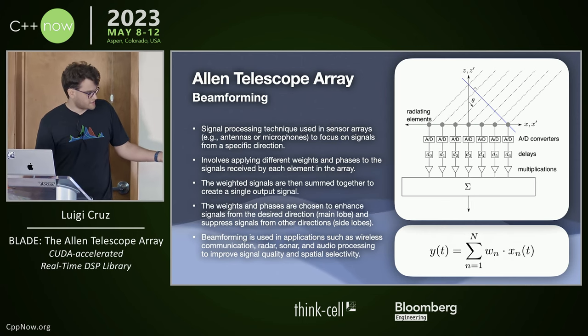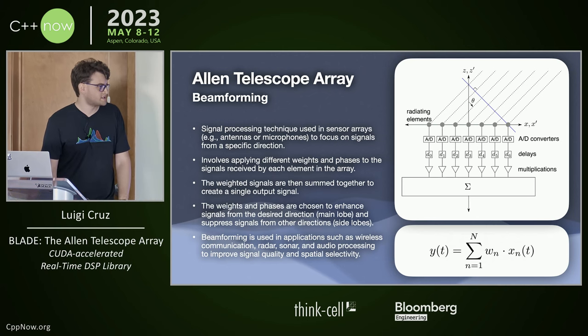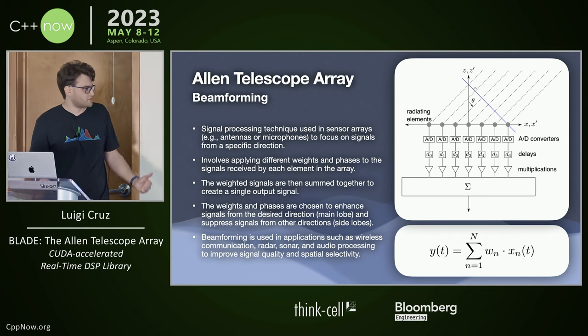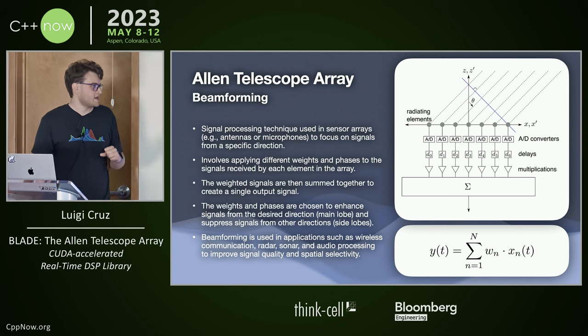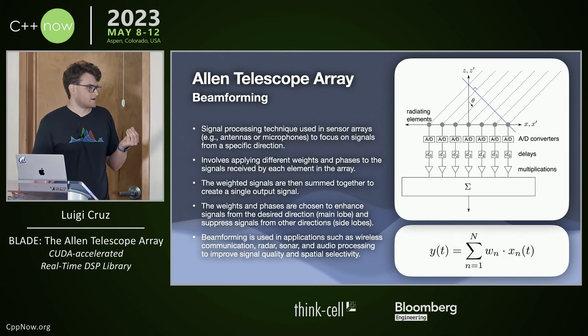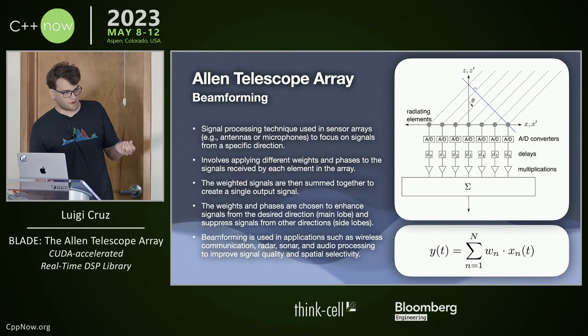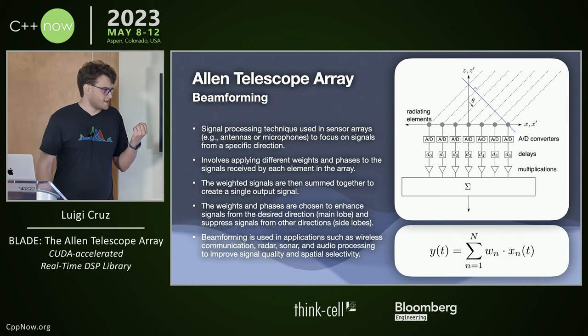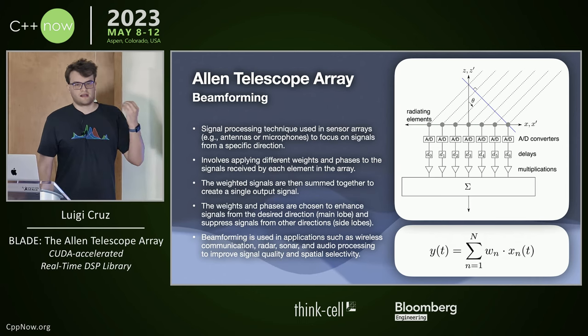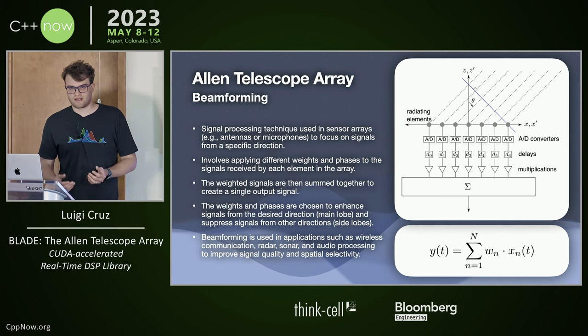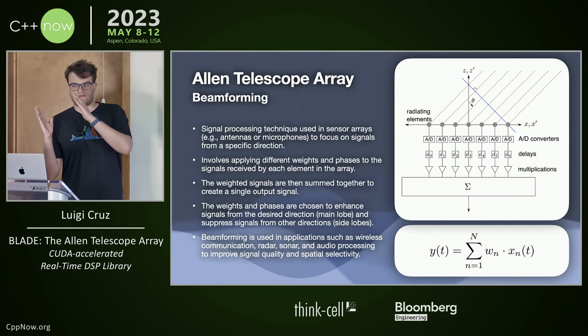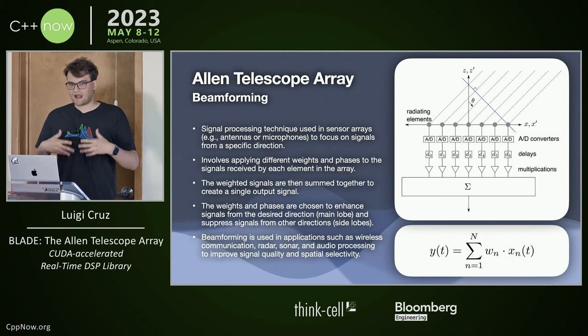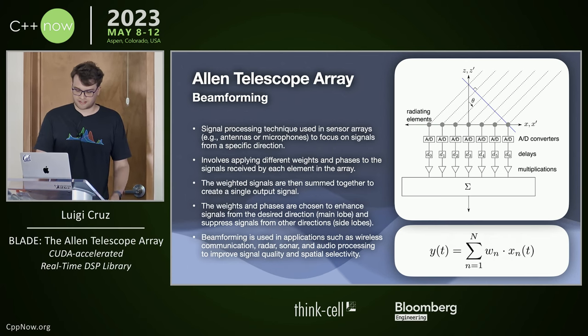If you see that equation there, we just take the complex numbers received by each antenna's ADC and multiply each by a delay factor that is a complex phase. Then we sum over every antenna, and we have a large antenna pointing in the direction of our source. That aggregates the power of multiple antennas together.